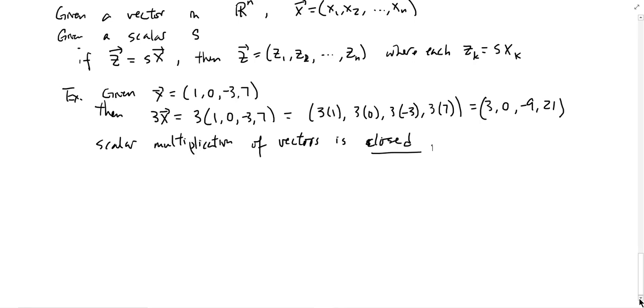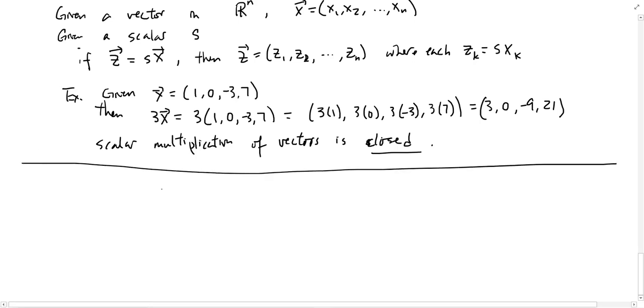You don't want to write too many steps, because who wants to write more than what you need, but you also don't want to write less, because if you write less, I would have no choice but to take points off. You don't want me to do that either. So next we're going to talk about properties of vector addition and scalar multiplication on vectors.